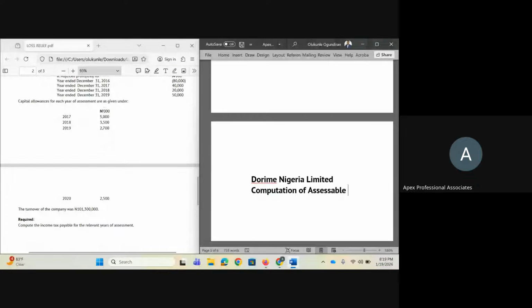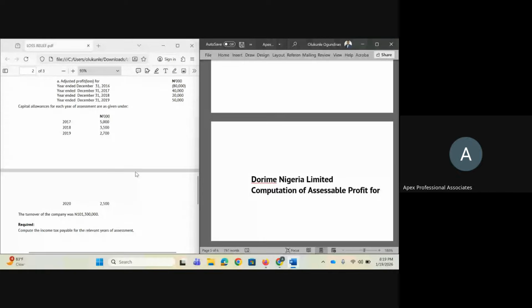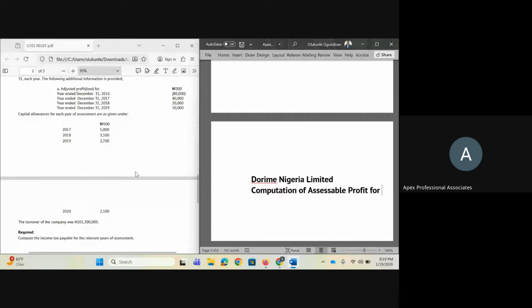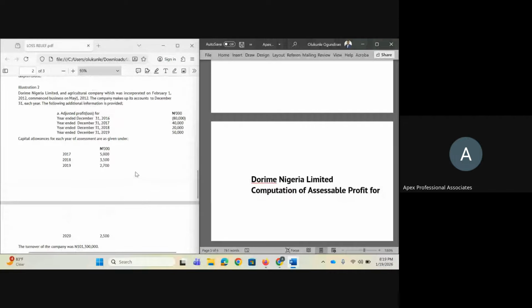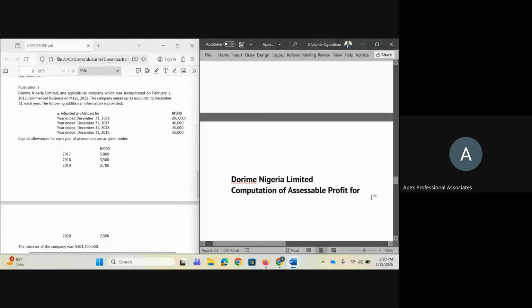So now, to make this question simple and to avoid a lot of stuff, I'll do it this way. I will not determine the tax liability. I will only determine the assessable profits. So I will ignore the capital allowance numbers for the sake of this class. The reason is this: if I rush to do capital allowance when you don't understand the concept itself, I think that is bad, in my opinion. So I will not do capital allowance now.